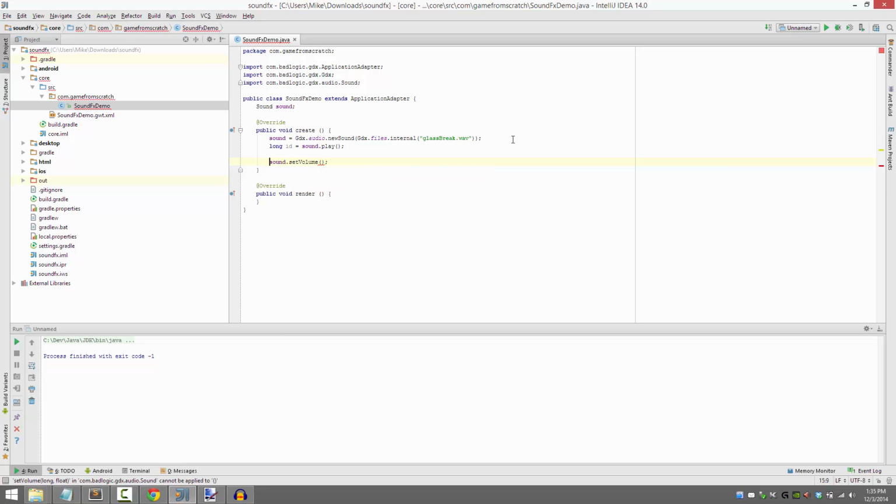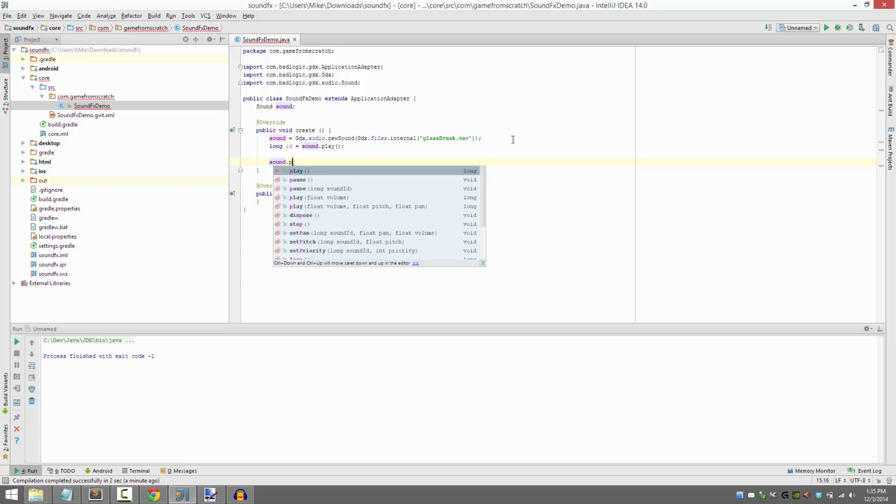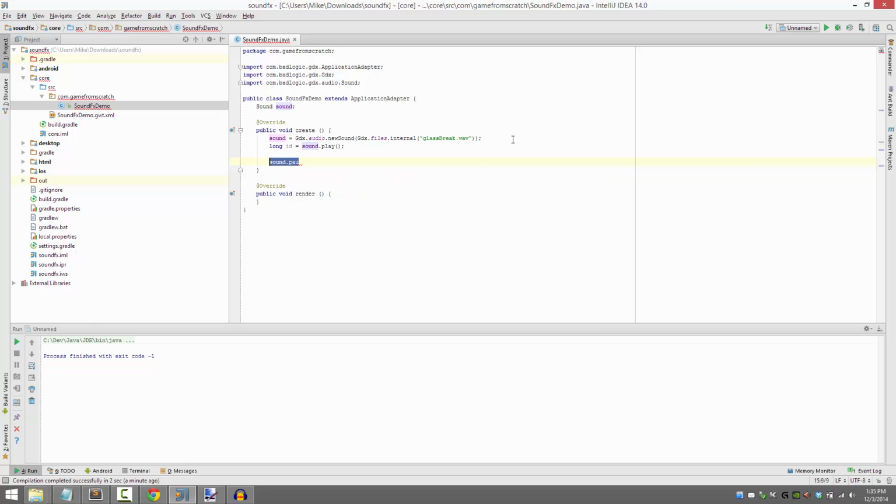Oh, sorry, that won't work. If you want to pause it, that will pause all instances of that sound. Now let's go back and use our ID instead. What I want to do is take this particular sound and change its volume. We'll increase its volume up. In order to do that, you probably just saw a bit of a preview in there. Let's just go to sound.setVolume, and then you pass in the ID you want.